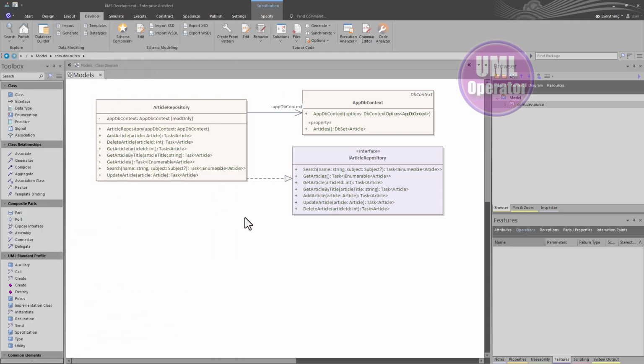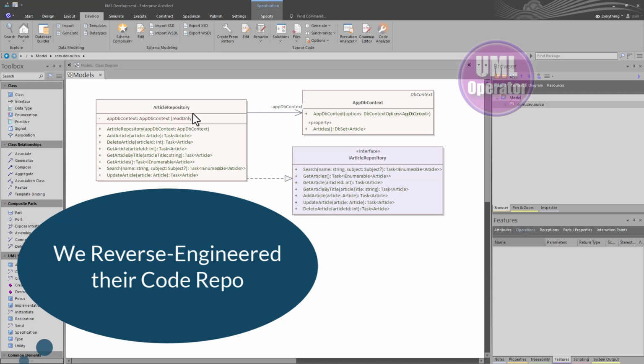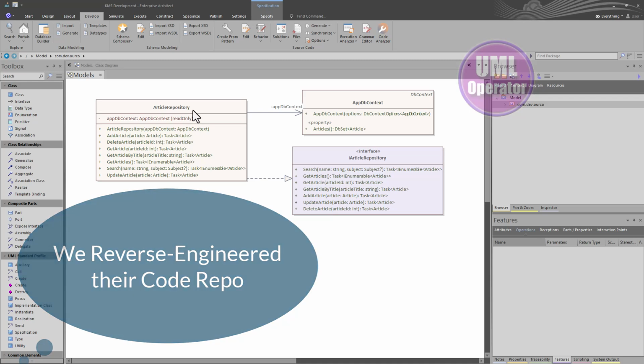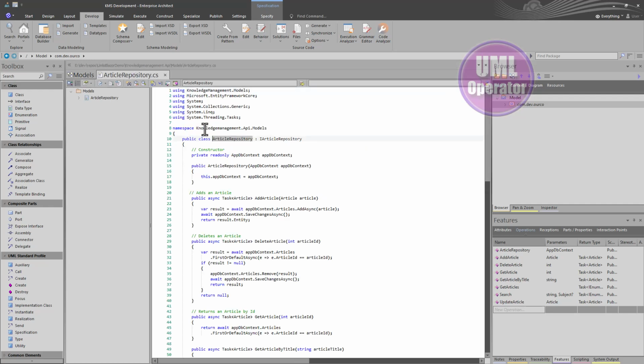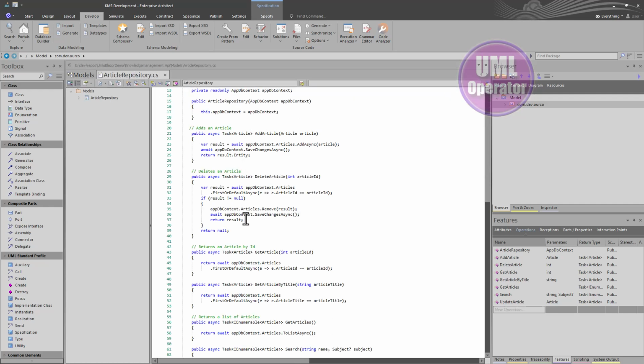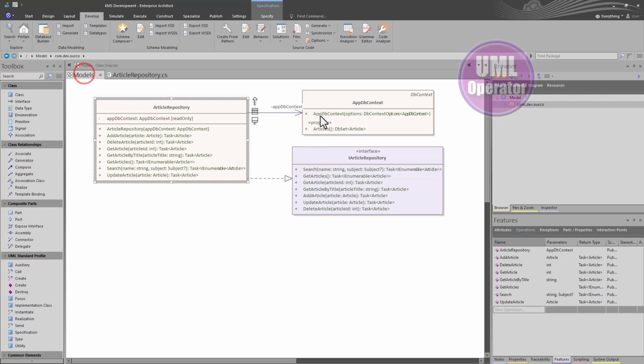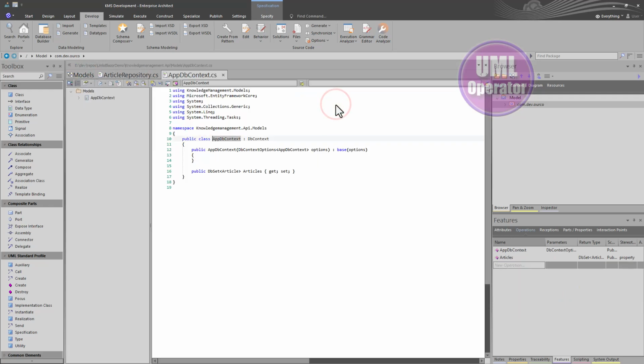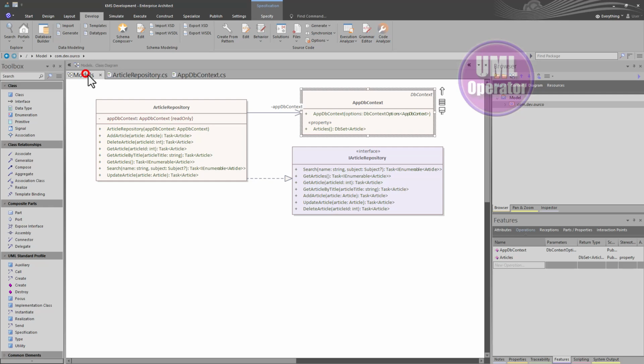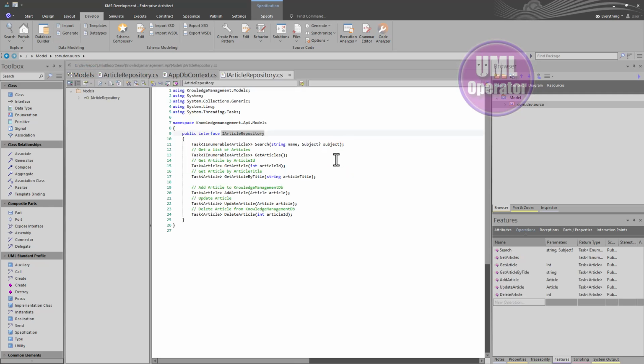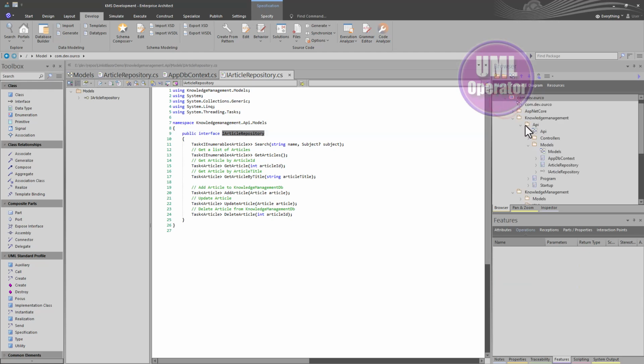As the code developers are working on the code, they are exposing that code to Sparx Enterprise Architect. So we can actually go in and look at the real code that works from their repository. So here's the app DB context. This is the real code. And here is the API and the real code, right? And then there's certainly a lot more that's in here around the code in the repository, but we know that there's this code because we can actually implement it.